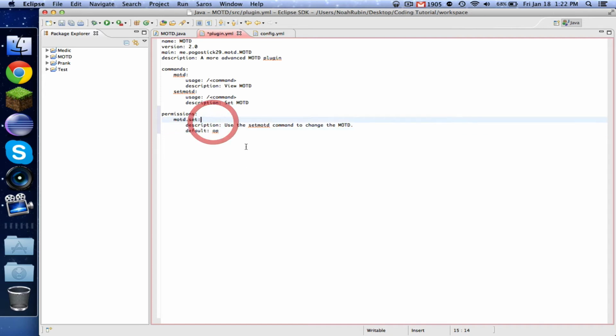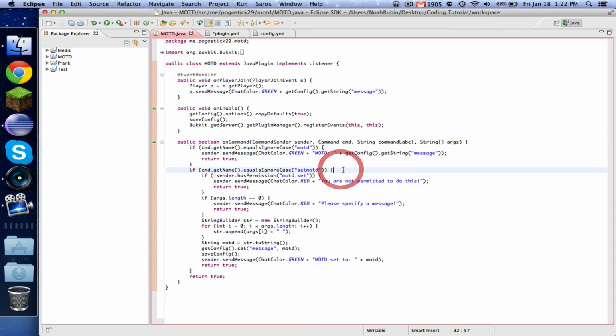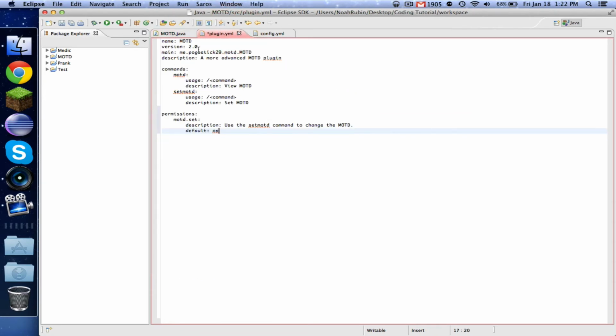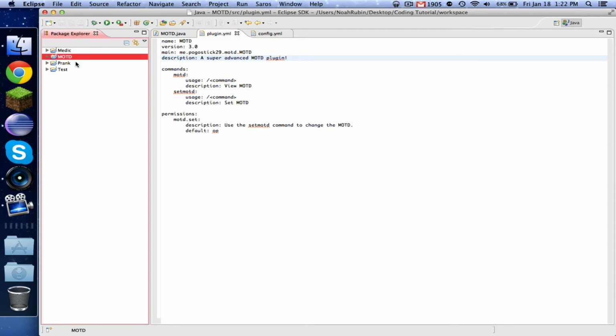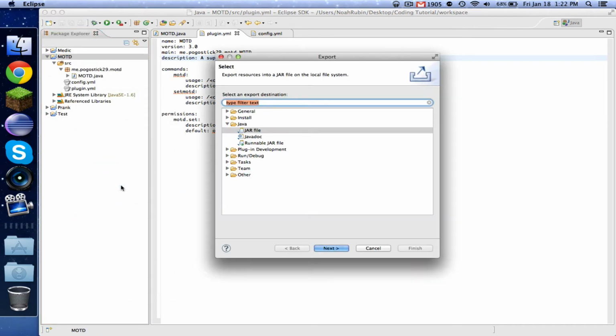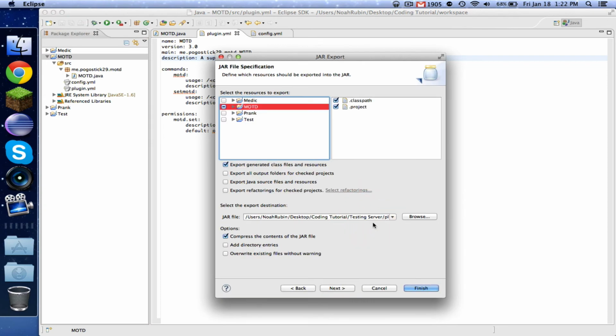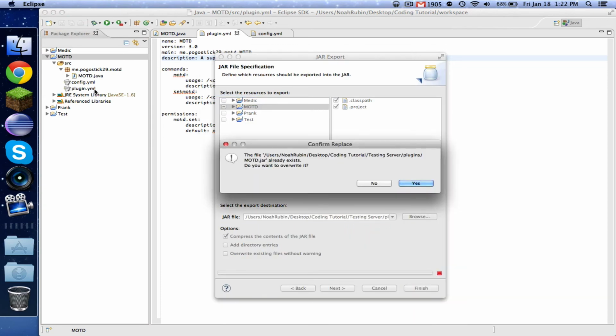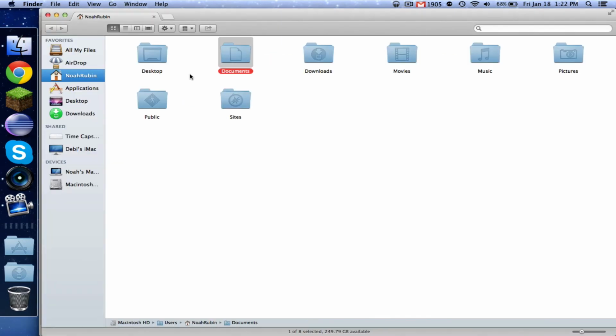Okay, so now we have our permissions set up and we have our check to see it. This is updated version 3.0, a super advanced MOTD plugin. Let's go ahead and export our plugin and give this a try. Let's see if it works. Yes.